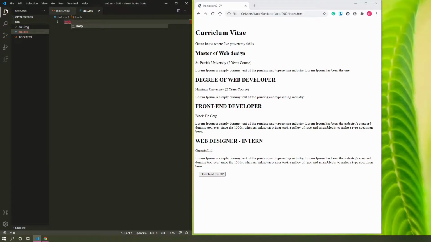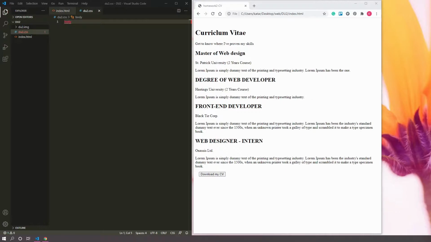So you might ask, okay, so what is a selector? Basically it points to the HTML element you want to style. In this case I would like to style the body element and add some properties with property values into curly brackets. Curly brackets combine all the properties for the selected selector and assign the styles to them.